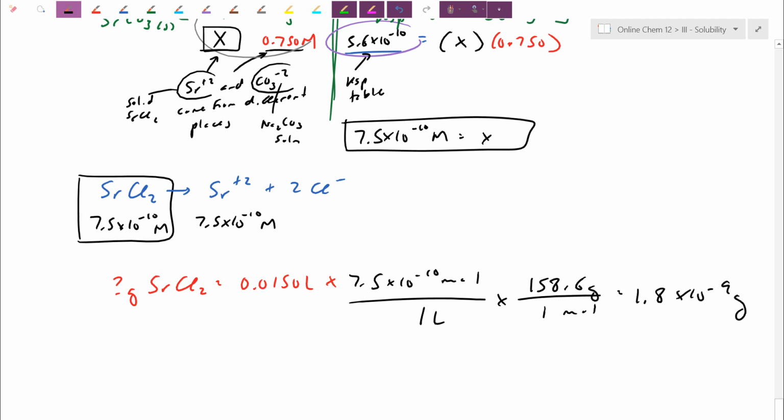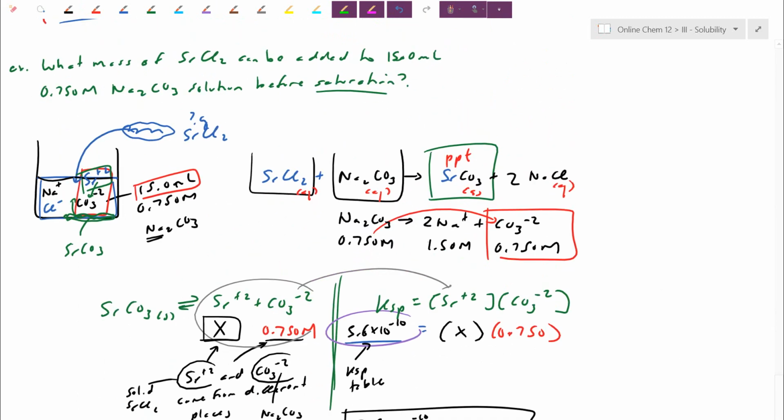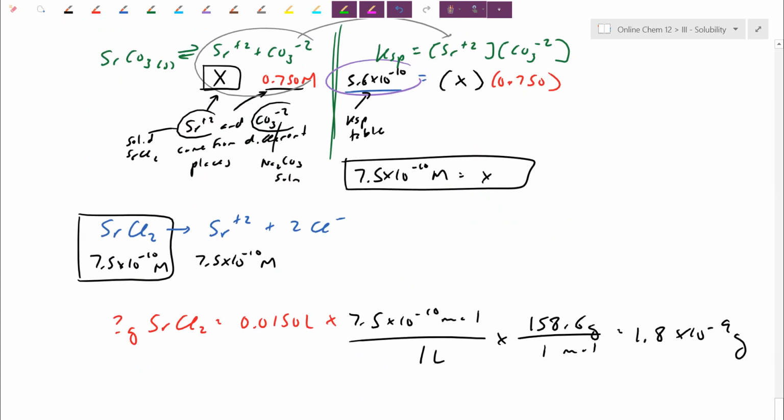A really, really tiny amount because the salt here is very, very low soluble. Right? So you can frame that as the maximum amount I can toss in. As you add a smidgen of strontium chloride, that's going to put in enough strontium, which reacts with the 0.75 molar of the carbonate. That's actually going to end up hitting the KSP limit. Again, we're going to do more in tomorrow's lesson. When you hit this KSP limit, that's when the precipitate starts forming.